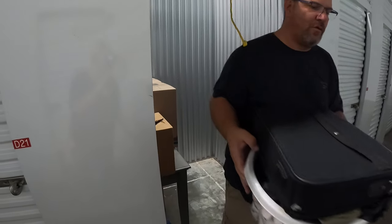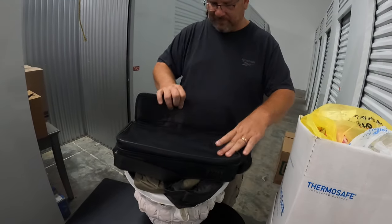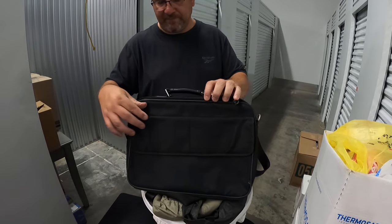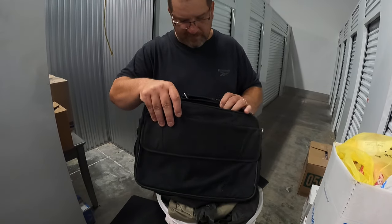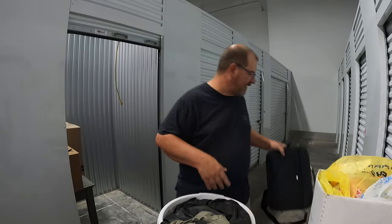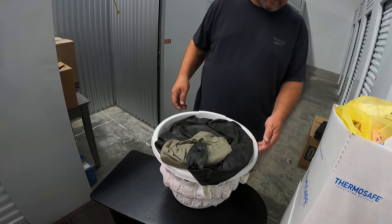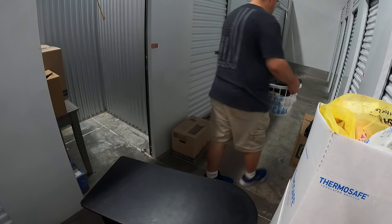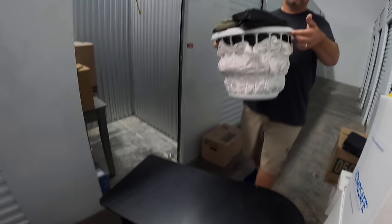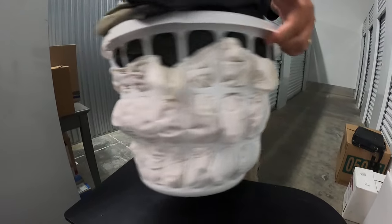Let's get the elephant in the room, the thing that nobody wants to do. This is an empty laptop bag here. This feels empty. Maybe there's $100 in there. There's nothing in there. Yeah, we'll check all the pockets, but that feels very empty. Okay. This stinks. Smells like dog pee. Dirty laundry. We don't want that. And look, for the people that say you didn't go through everything, see? Pee stains. I think this is like dog bedding or something.